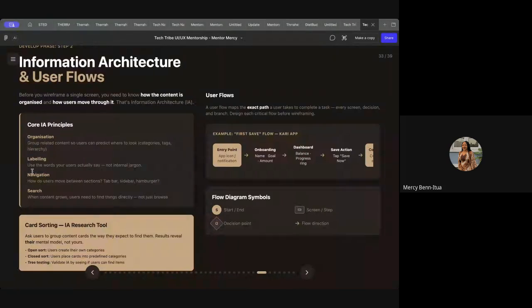Navigation: how do users move between sections? You think about that. Is it from the top? What does the nav bar, navigation bar, look like? Okay, I've never created a mobile app before. Let me go and look at other mobile apps. How do people navigate? Oh, I noticed that on the majority of these apps on Android, they have the navigation bar at the bottom where they have icons, home. Okay, so that's how people expect mobile apps to be on Android.